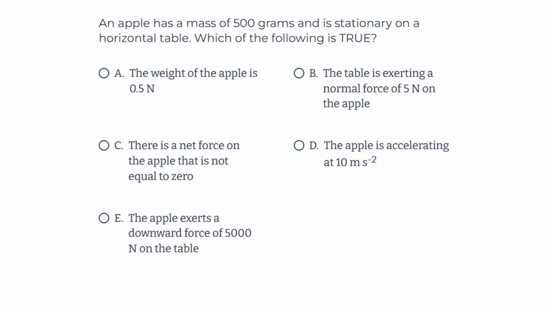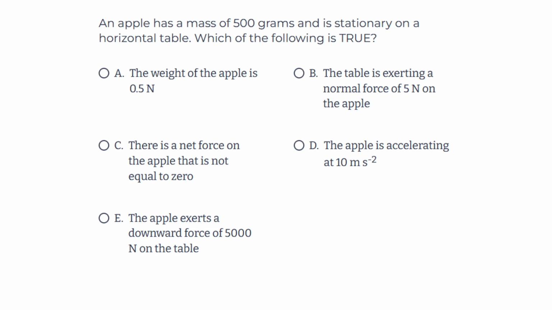My strategy for this is to go through each option and determine whether they are true or false. Even when you find the answer, make sure you go through the rest of the options, to make sure you haven't made a mistake. Let's look at the first statement. Option A.